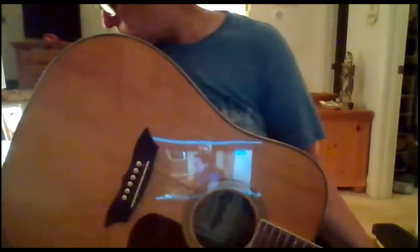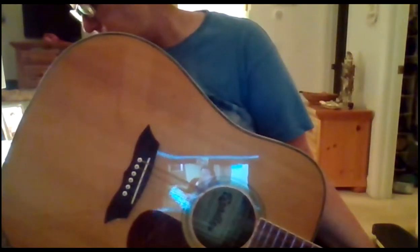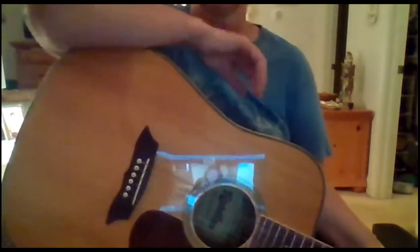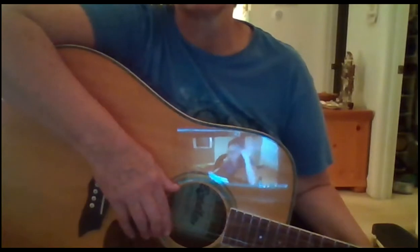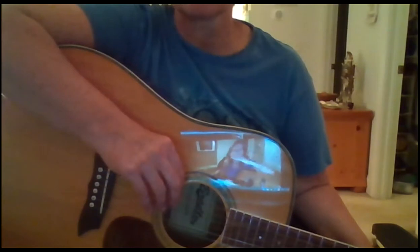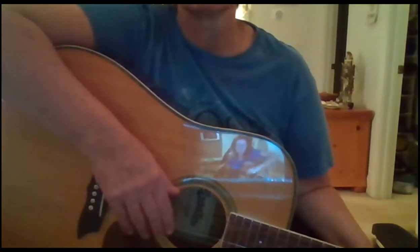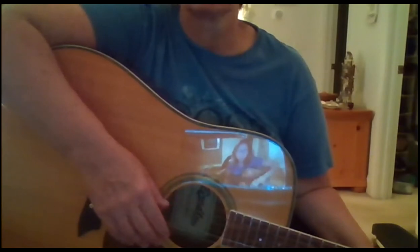So let's just start quite frankly with the staff. You've got five lines. All music notes are written on a staff. There's something called staffless notation, but we're not doing that. They go straight for the staff in this book. The lower lines are lower notes, lower pitch. The higher lines are higher pitch.